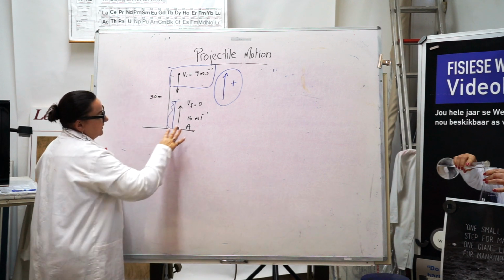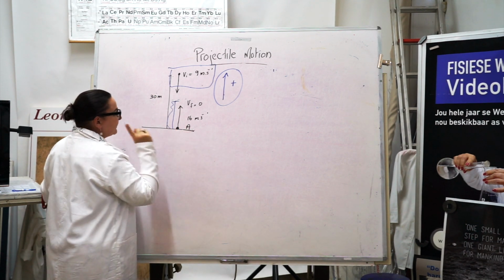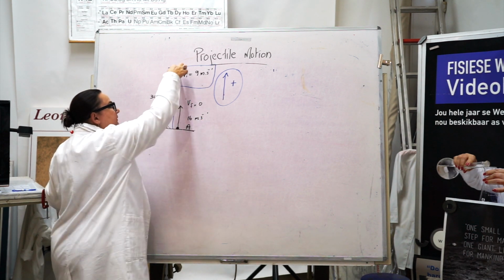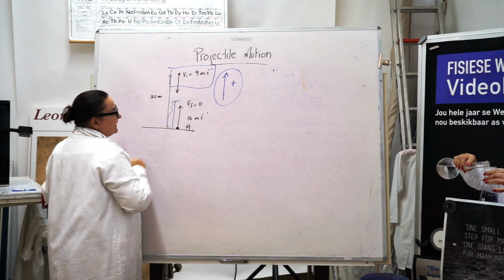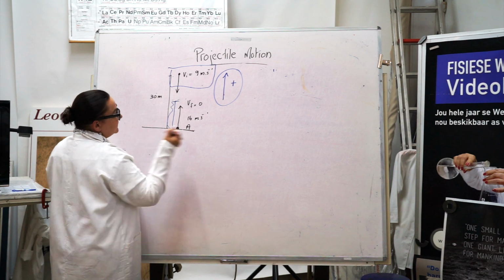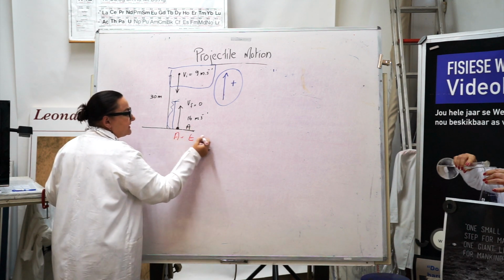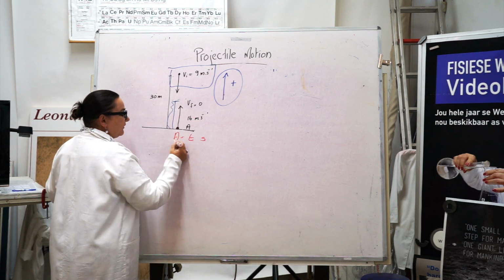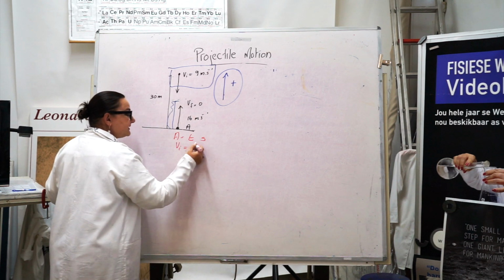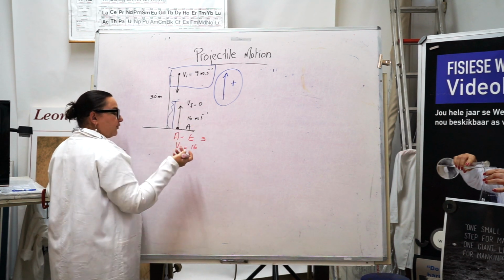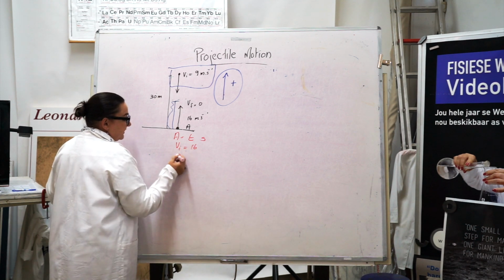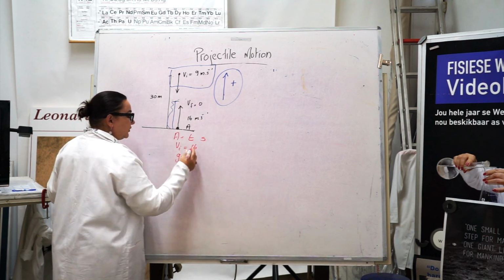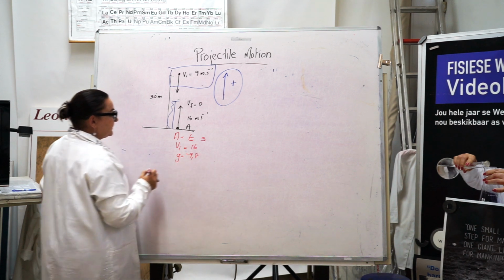We have a time for A, but it's unknown. We don't know what the time will be for A when B is exactly at the same point. So let's say the time for A is t seconds. It's an unknown. What else do I have for A? I do have the initial as 16. What else do I have for A? Yeah, well, g, of course. Upwards is positive, g is opposite, so downwards it would be minus 9.8.